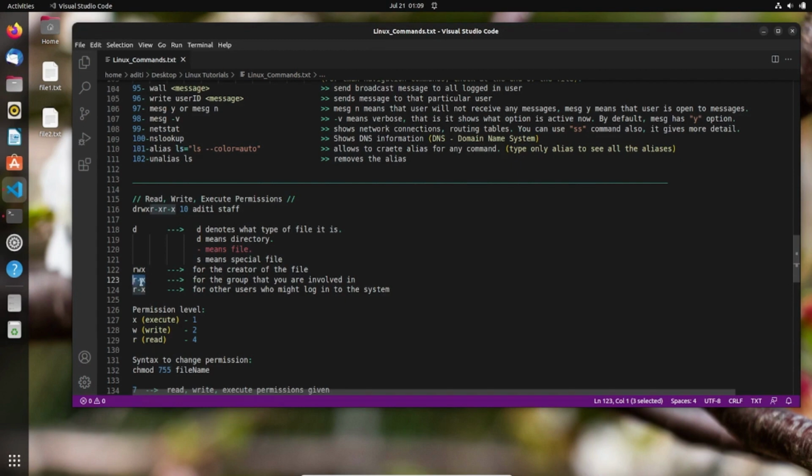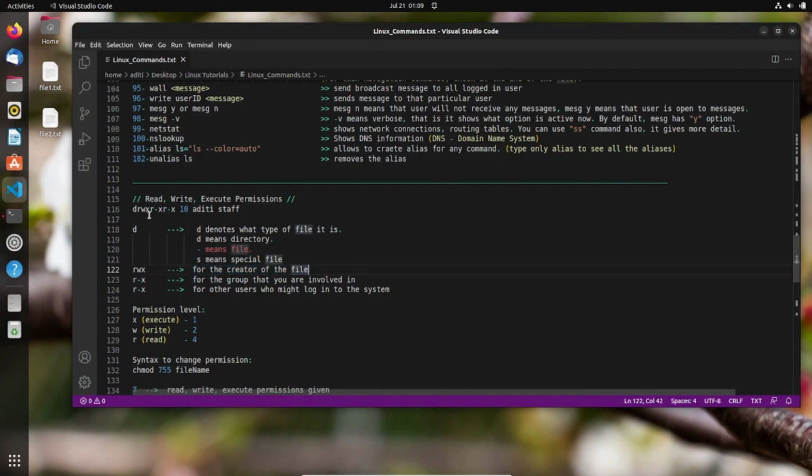That is why we write a hyphen over here. So the first rwx part is for the creator of the file, or the user, you can say. That denotes the permission for the creator of the file.